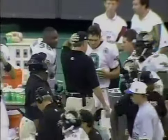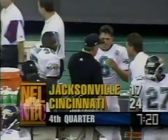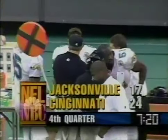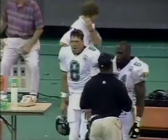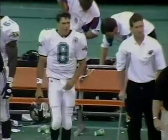So Coach Coughlin and his Jaguars are still in the game, but they need to get the ball back. And Cincinnati will try hard to run it and run the clock. Still a lot of time, though, 7:20. Now, Grinnell is heating up a little bit. He's 4 of 12 for 38 yards. He completed 4 of his last passes and then uses his great running ability to score a touchdown. That's his best suit. That's right. So after a shaky start, he's starting to make an impact.